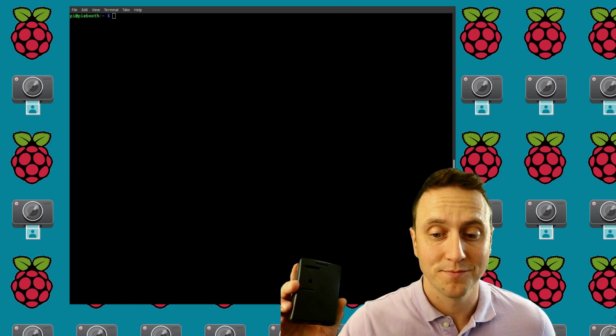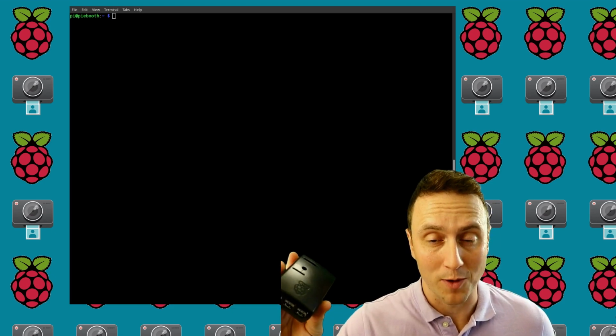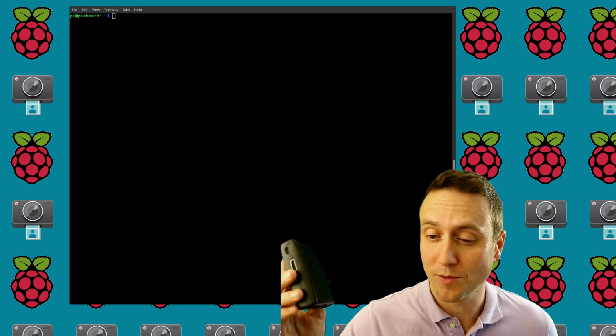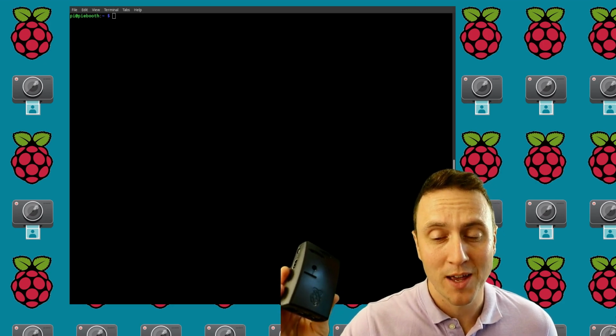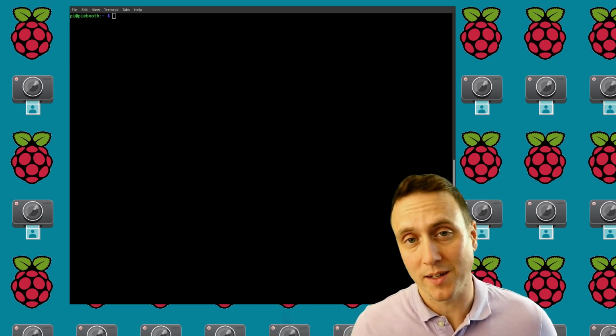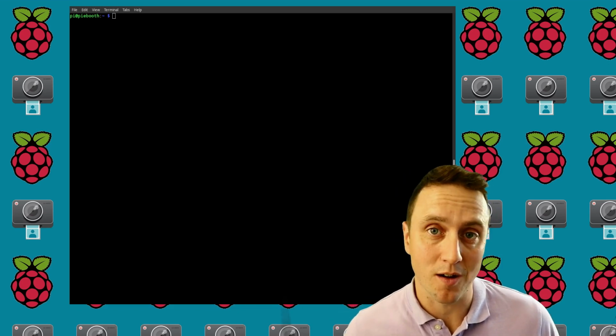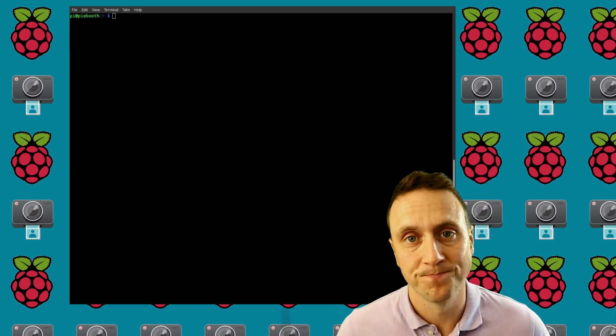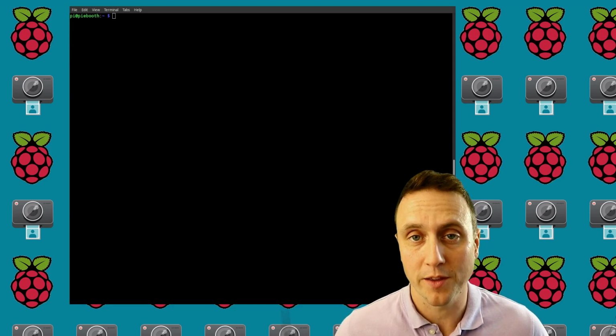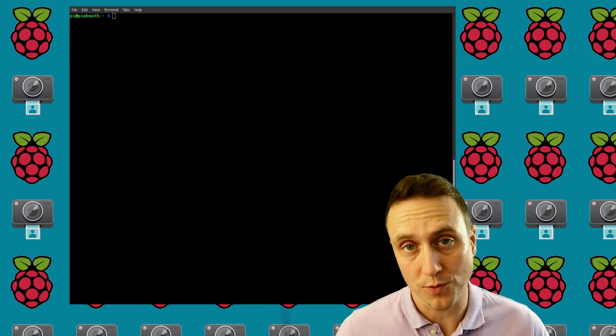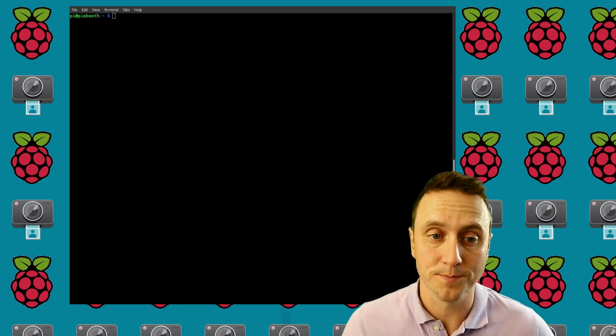To get started, you'll need one of these, a Raspberry Pi. They're available for about $35, and you need a few little odds and ends to get it up and running. You need a USB power supply and a micro SD card to run the operating system. After you've downloaded the operating system onto your SD card, it's relatively easy to set up a print server.